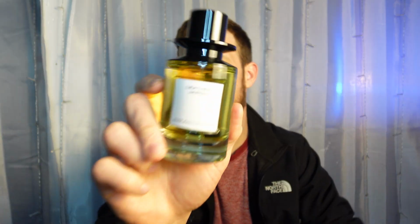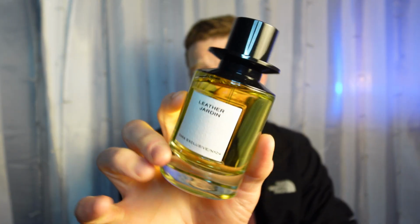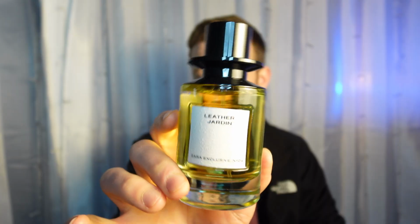And one of my favorite cheapies in my entire collection, definitely in my top 3 of all time of cheapies that I've ever tried. I believe you can get this 100 ml for right around $50 from Zara, and I highly recommend it. I think it's great for transitional weather. The floral citric component plays pretty well into the springtime, but overall, this is one of my top picks for particularly the month of September, as the summer's starting to die down and it's still pretty warm outside, but you're starting to hanker to get away from some of those freshies.